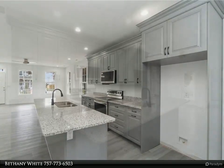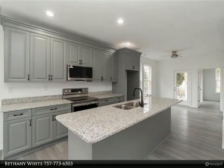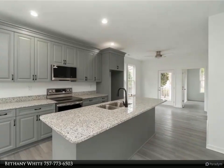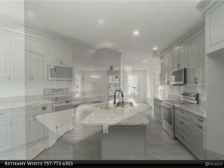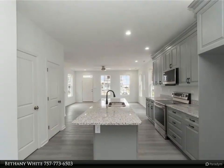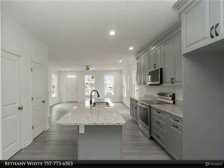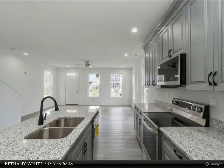You can't help but appreciate the builder's attention to detail and great use of space. Immediately noticed is the covered porch in the front, and there is one also located in the back. Inside, you are drawn to the welcoming, open floor plan. This home boasts 9-foot ceilings, soft close cabinets, and granite counters in the kitchen and baths.